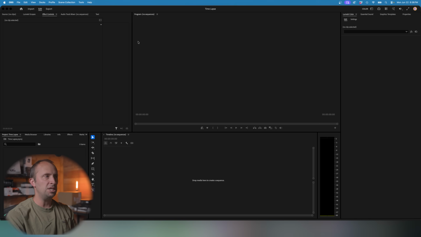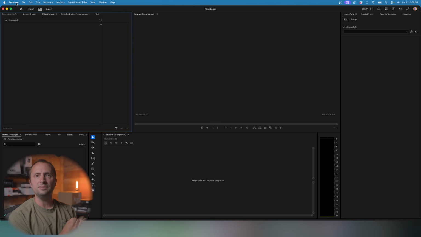Our photos have finished exporting from Lightroom. So what we want to do now is go to Premiere Pro. And again, this doesn't have to be Premiere Pro. You can use Final Cut, DaVinci Resolve, or other video editing software. The key is that you can import images in a sequence so those images can be converted into a video time-lapse. So your video editor needs to do that. And if you haven't done it before with the video editing software that you use, I recommend looking it up to see how to do it.